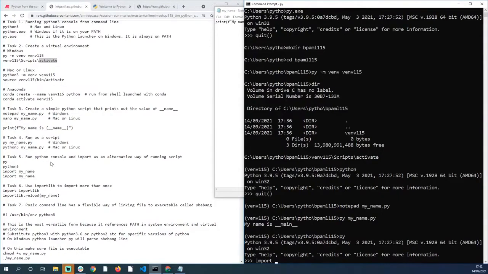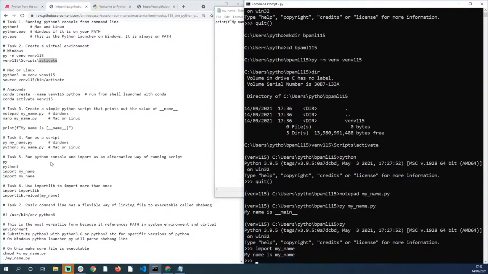You might remember the import command you've used in scripts before. What import does is actually open up the other file, run the entire file, and then close it. But you can still reference parts of the file in the environment that you're in, so in the console, or you could reference it from another script. So when I say import my name, the same program ran, and this time it says my name is my underscore name.